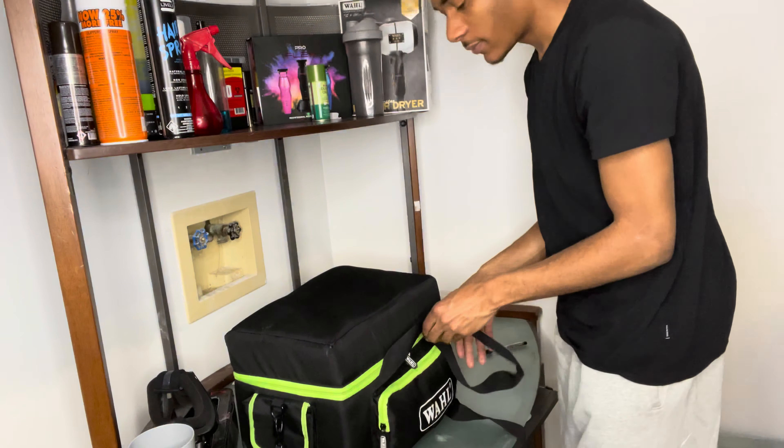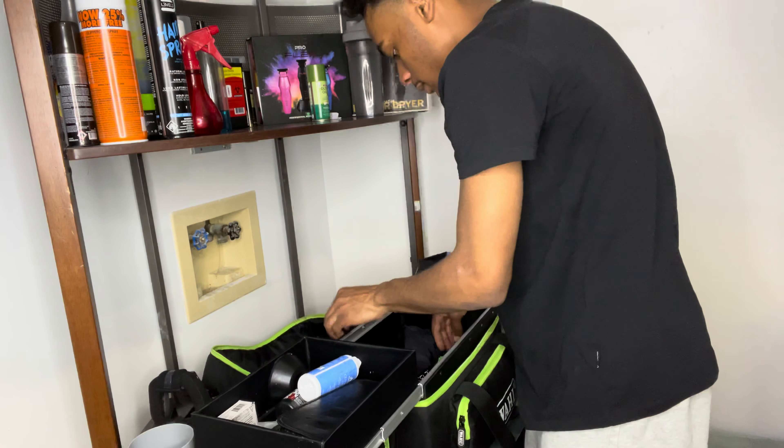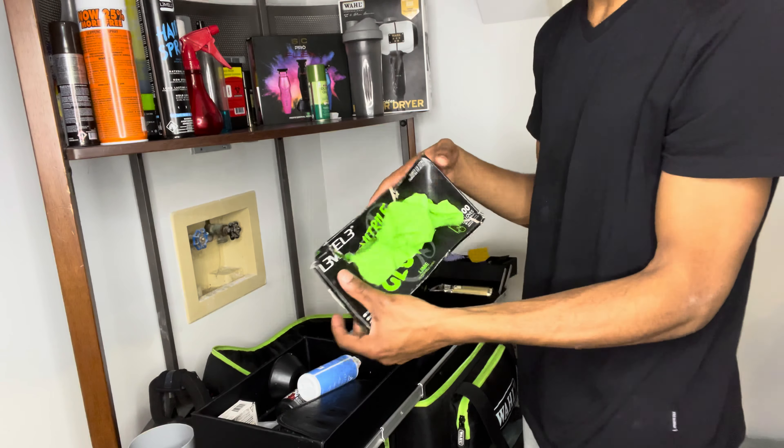Next up on the list, we got my foil shavers right here. These are my Kumi foil shavers. Kumi is kind of like a Chinese brand, but they work really well, man. Honestly, the best budget foil shaver you can get. I got this on Amazon for about 30 bucks. They never died on me once, bro. I have not had to charge these one time and they're still working — it's just crazy to me. I would say just get new foils for them and they'll work perfectly fine. If you're on a budget, I highly recommend going with these.